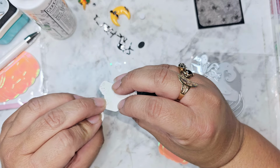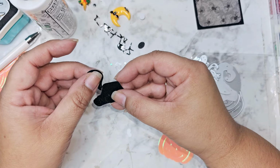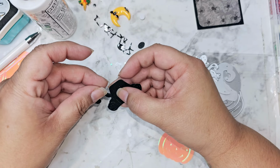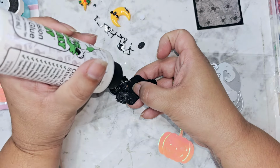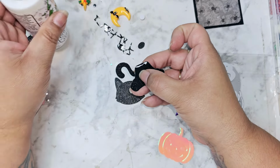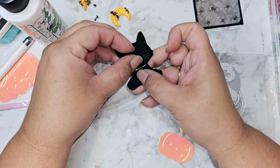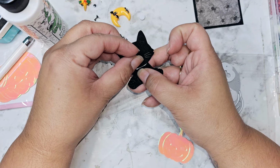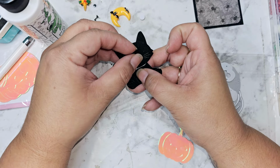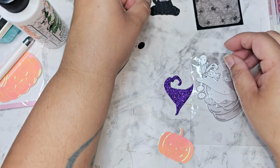So we're going to just glue our tail on. I'm going to hold it for a couple of seconds. And then just make sure it's right where we want it. And then we're going to glue his head down. And we're just going to hold that there. I am just making a mess with this glue. Today is not my day for glue, I guess. So we're going to put that down.